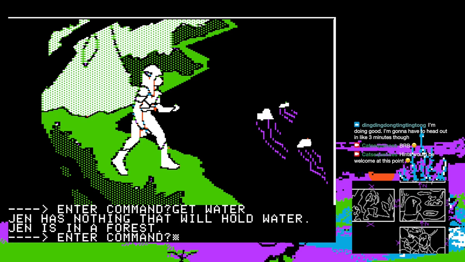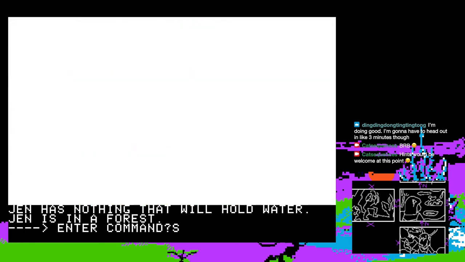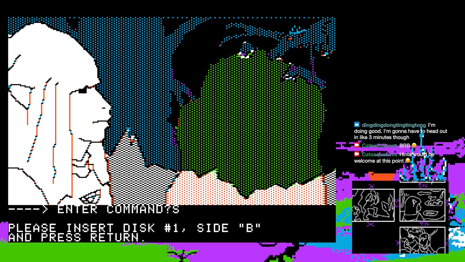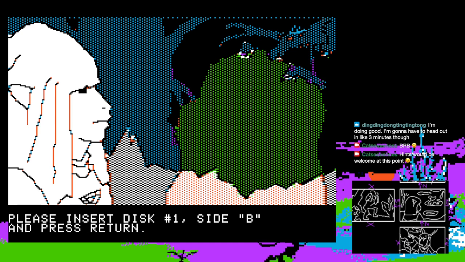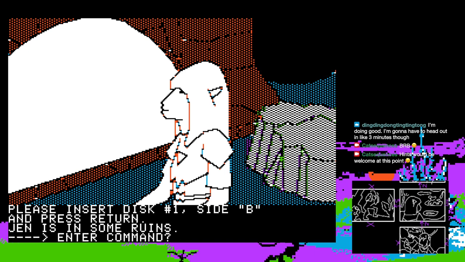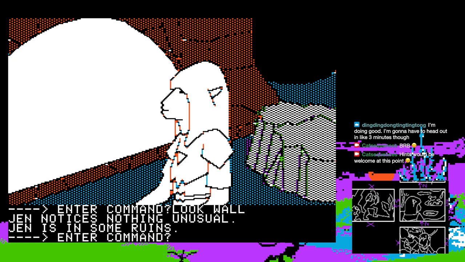Okay. How do I get to this frog place? I think I need to go south a bit. And south a bit. Oh, I changed my disc. And look at the wall. Look at all ruins.